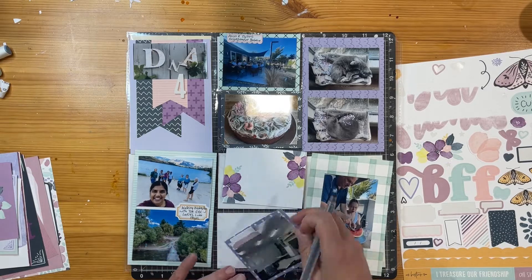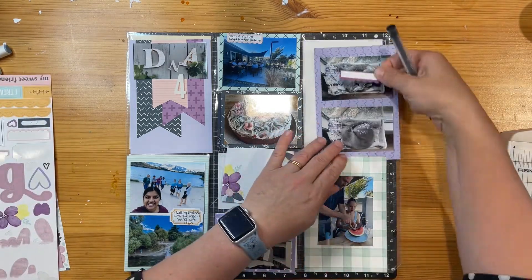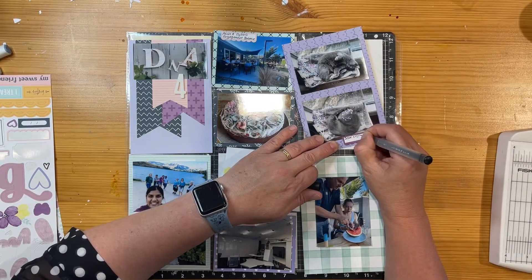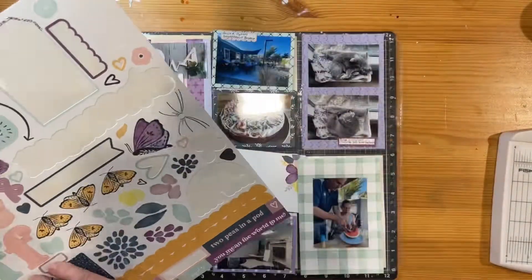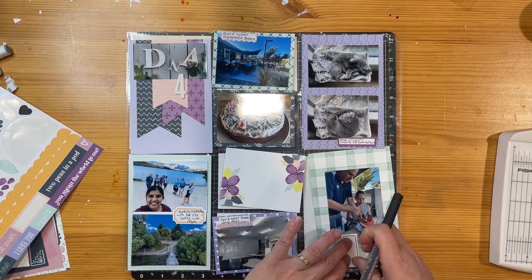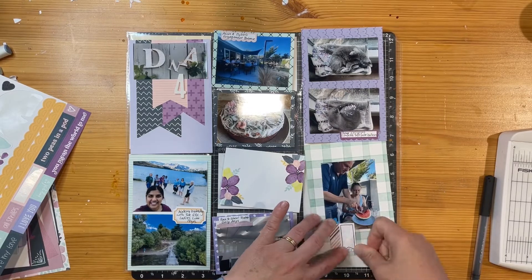This sticker set comes with the papers — you have to buy the papers and the stickers — but there are some really cool little tabs, and I'm using some of them here to label some of these photos and parts of the page. One challenge with even weeks is that I have to work with the pocket sizes and orientations I chose in the odd weeks, as this is on the back of what I did in week three. That did create a few extra thinking processes, and that's part of why I did the smaller photo. But I actually really like the smaller photos and the borders popping through, so I'll be doing this more often.